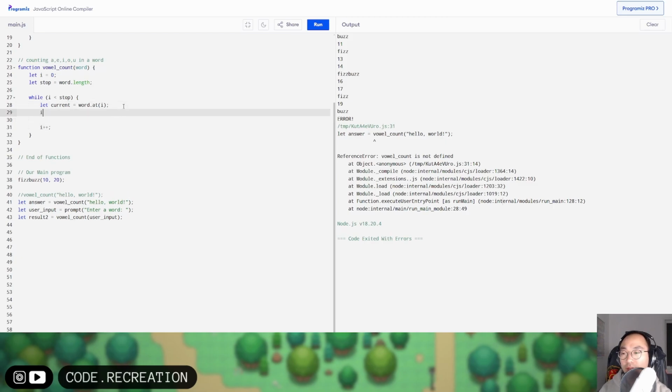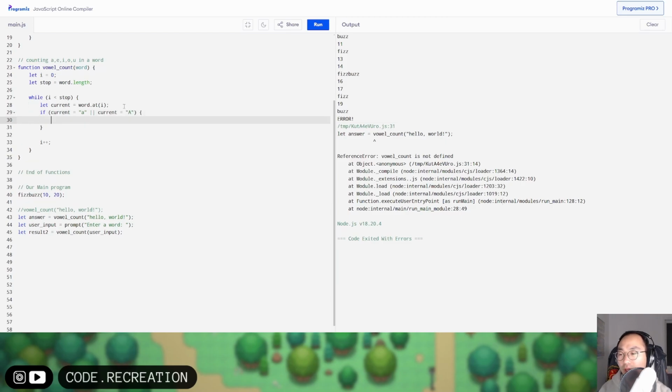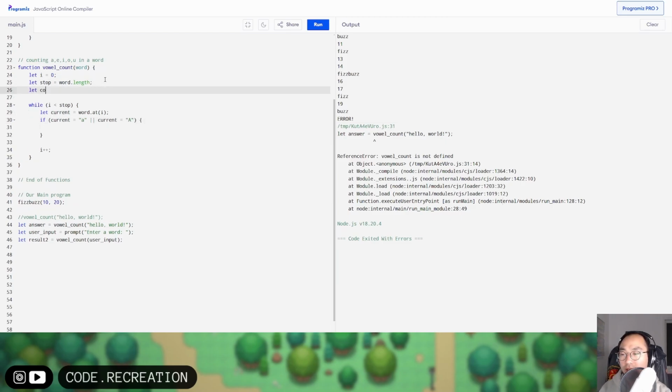And then we can say that if current is equal to a, or current is equal to capital A, then we can have a let counter, which is equal to 0, increase that counter by 1, like that.